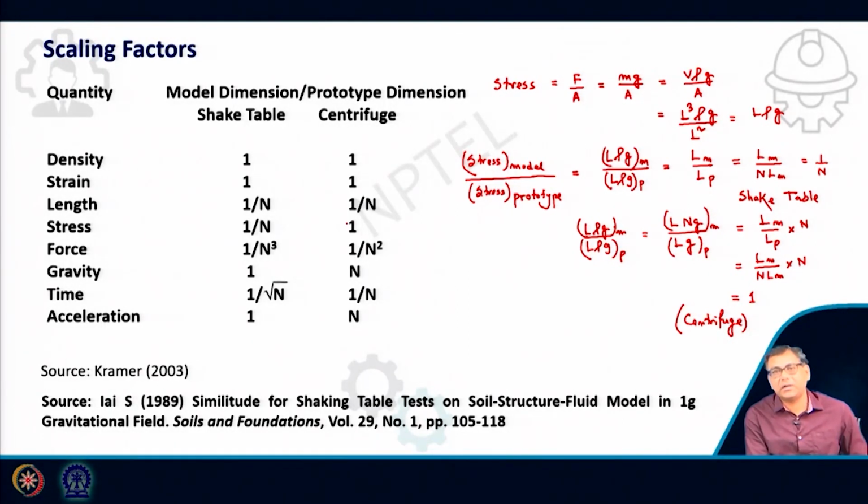But now the time, if you look at the time, that is very important. So, let me discuss the time. I will discuss a few cases, that suppose how we will do the EI value. EI value check also you can do. So, EI is again E is your force by area and I is L to the power 4 by 12, moment of inertia. So, it will be in force, it will be L cube rho G by L square into L to the power 4 by 12. So, it will be rho G L to the power 5 divided by 12.